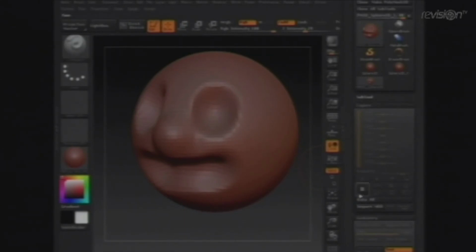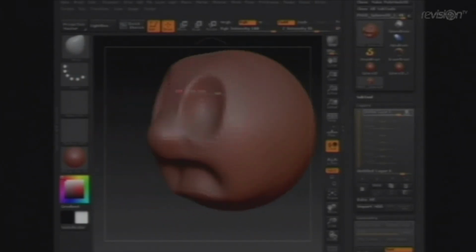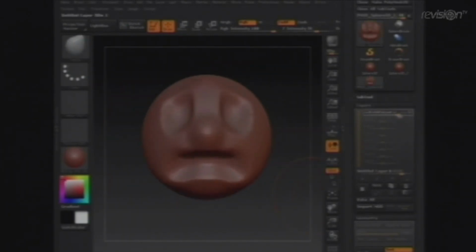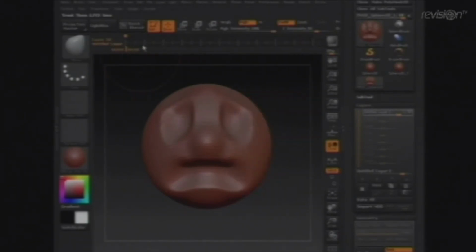You can use a new layer, and we want this guy to frown a little. Okay. Then you have a timeline. Show timeline. This is not meant to be an animation package. It's a modeling package. It hasn't got the animation features of Maya or Cinema 4D or something.